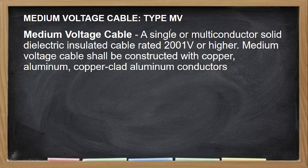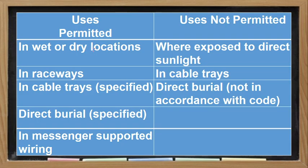Okay, then we have the MV or the medium voltage cable. So it is a single or multi-conductor solid dielectric insulation, rated 2000 volts or higher. So kaya tinawag siyang medium voltage kasi tataas siya sa 2000. So it is constructed, no, with copper, aluminum, or copper clad aluminum conductors. Okay, so the use, it is used in wet or dry location. Pwede nakalagay sa raceway, pwede nakalagay sa cable tray, directly buried or messenger supported wiring. Hindi siya pwede exposed to direct sunlight in cable tray and direct burial, which is that followed, no, according to the code.